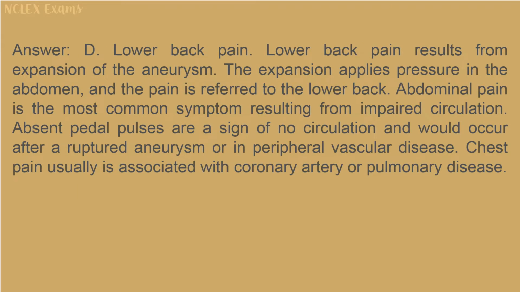Answer: D. Lower back pain. Lower back pain results from expansion of the aneurysm. The expansion applies pressure in the abdomen, and the pain is referred to the lower back. Abdominal pain is the most common symptom resulting from impaired circulation. Absent pedal pulses are a sign of no circulation and would occur after a ruptured aneurysm or in peripheral vascular disease. Chest pain usually is associated with coronary artery or pulmonary disease.